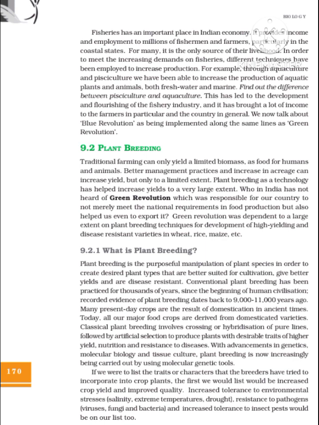If we were to list the traits or characters that the breeders have tried to incorporate into crop plants, the first we would list would be increased crop yield and improved quality. Increased tolerance to environmental stresses, salinity, extreme temperatures, drought, resistance to pathogens, viruses, fungi, and bacteria, and increased tolerance to insect pests would be on our list too.